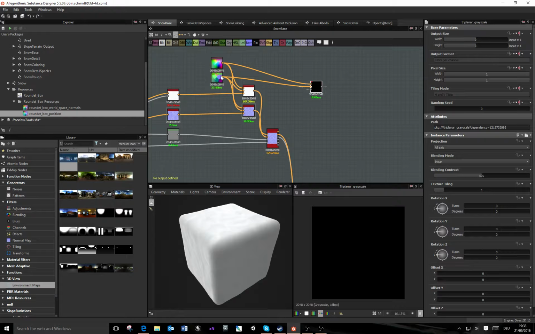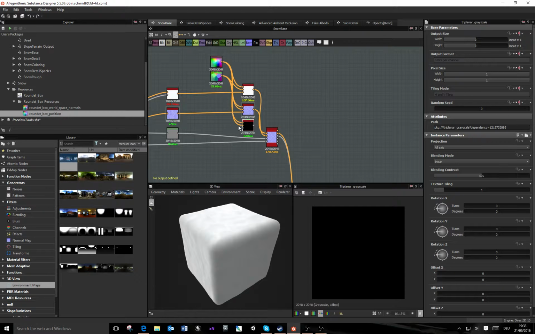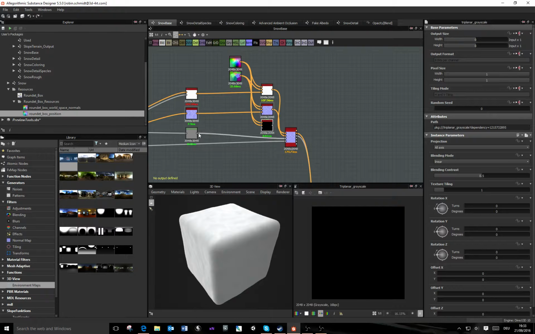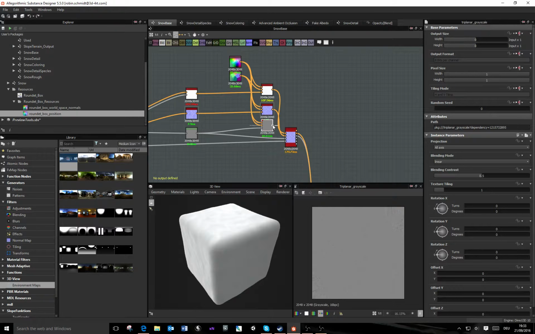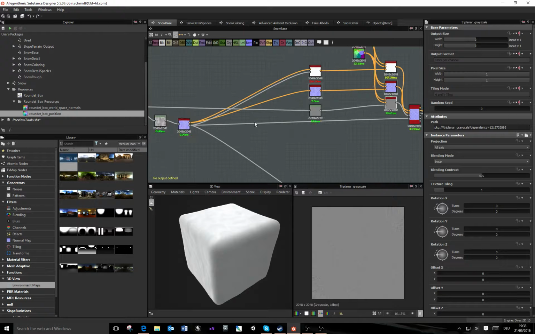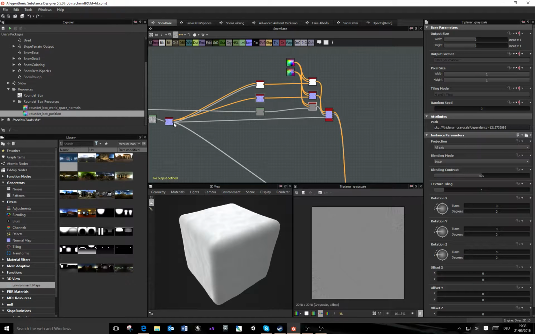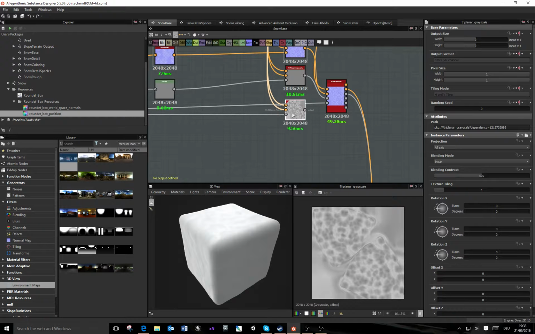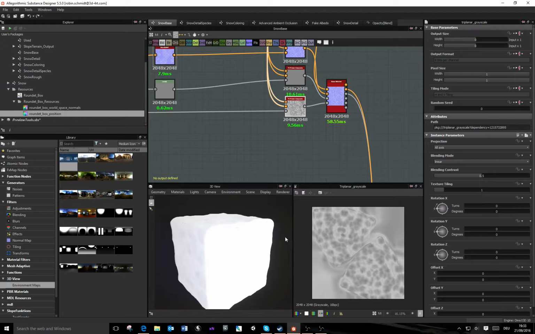Put the position map, put the world space normal. First it's the roughness here, and then we use the height. First duplicate it, and the height map, and just put it in, and we have some good TriPlanar mapping.